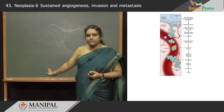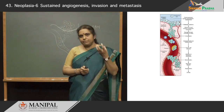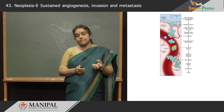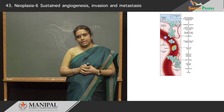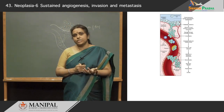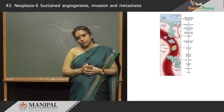This may sound like a very simple process, but just imagine: the cells need to acquire abilities to break the basement membrane, transfer themselves through the ECM, break the wall of the vessel, get into the vessel, and survive within the vascular environment — because there are a lot of immune cells circulating in the blood vessels. They evade this immune mechanism, survive, get into the secondary organ which is suitable, and there develop blood vessels again so they are fed with nutrition and oxygen to be able to survive in the new environment. This is a very highly complex process involving a lot of molecules.